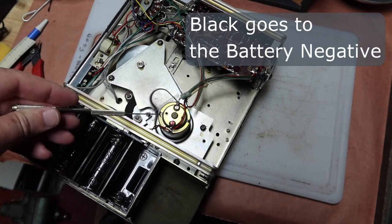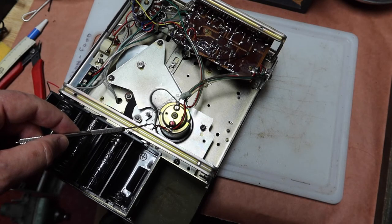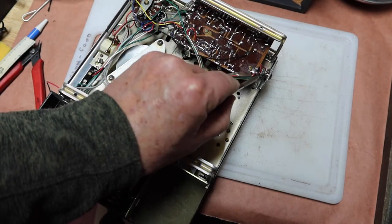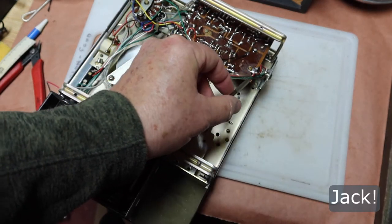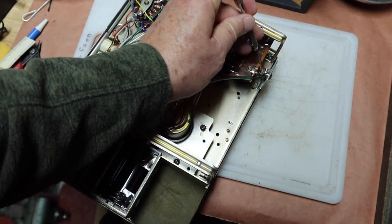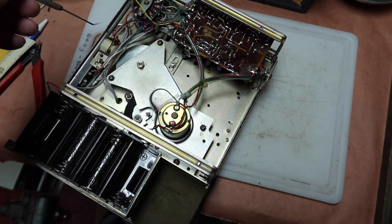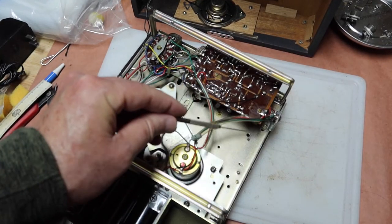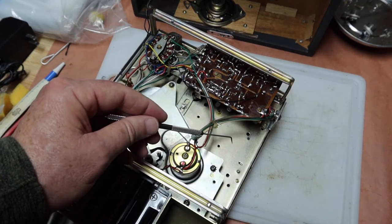So what's happening is that the negative lead, which is the operative B minus for the radio, comes over and goes to the switch that's within this plug, this power supply plug. And normally then that power, that B minus, is transferred to this green line. And the green line then goes on to the radio to do the functions in the radio. Okay, so what you can think of is that this has a connection that just passes straight through. That would be the chassis ground. In this case, it's the positive from the batteries.